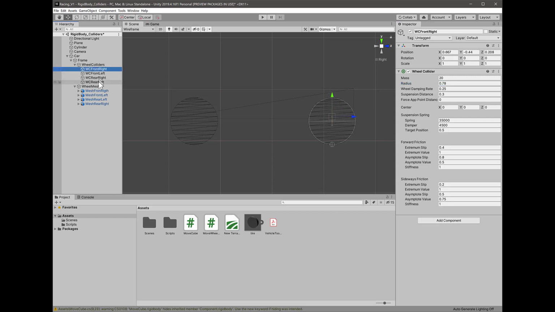So let's just actually select all of them. And this should be 0.78. And then do the same thing by moving these guys over.